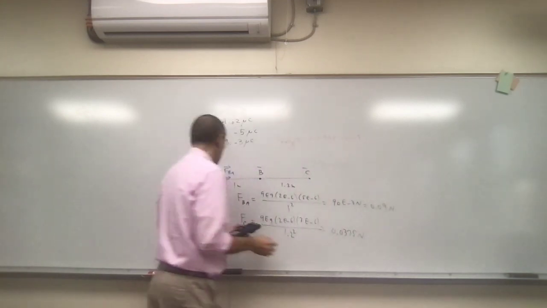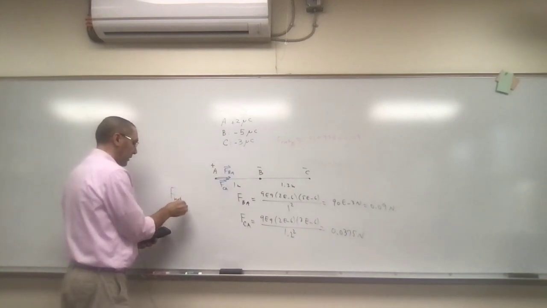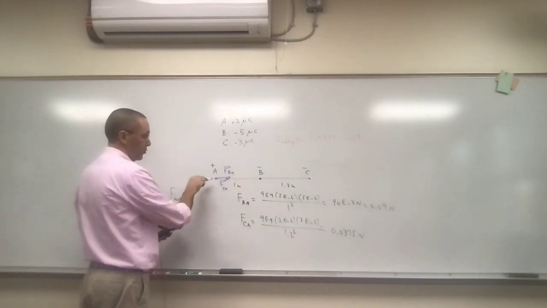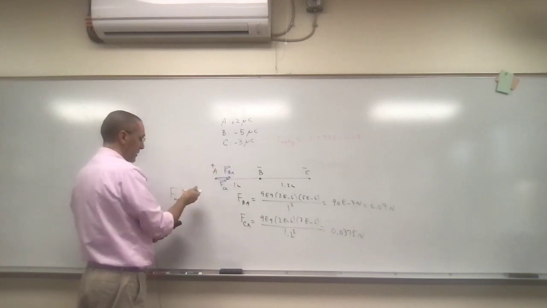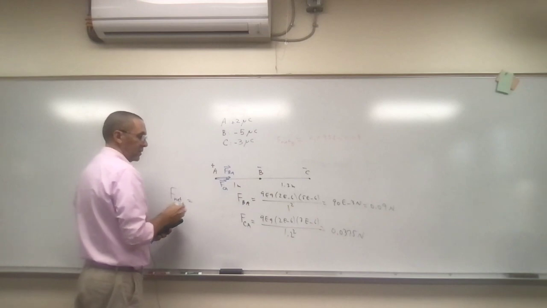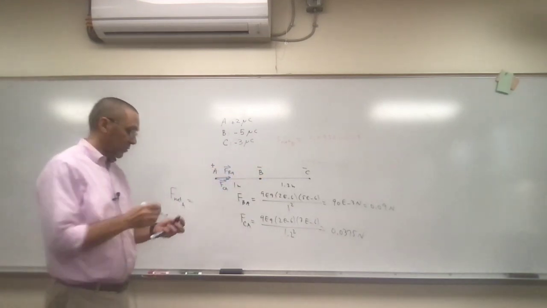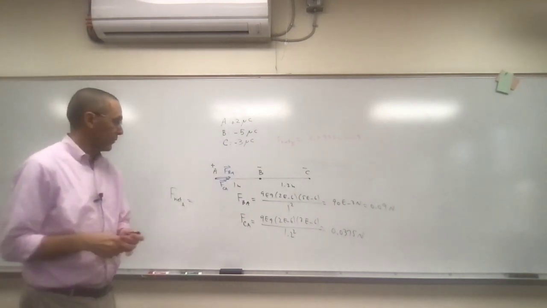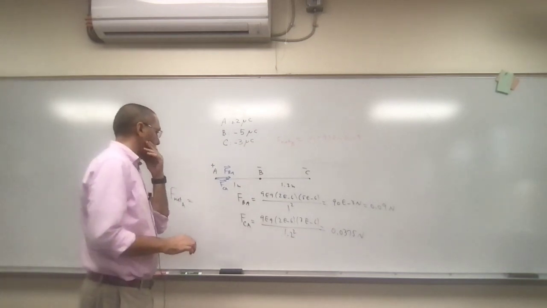Must put the units in there. Now, which means the F net on A, the combination, is equal to the sum of these two because they're going together. If both forces were going left, we'd still add them, and we just throw a negative in there. So it's going to be 0.09 plus 0.0375, and that's going to be your net force. And that's basically the superposition of forces acting on a single charge. Okay, thank you.